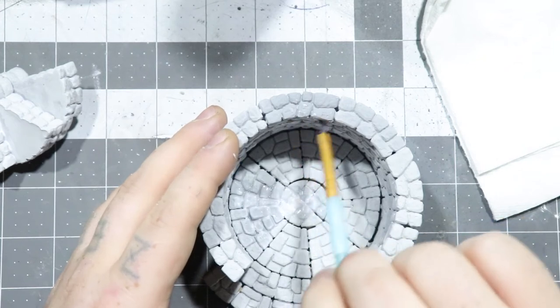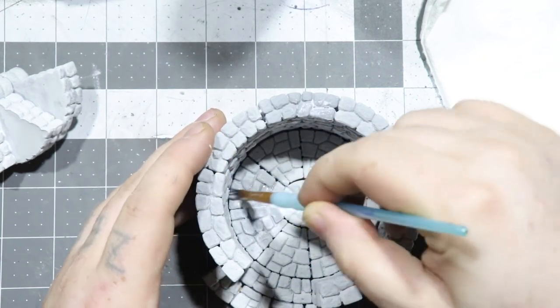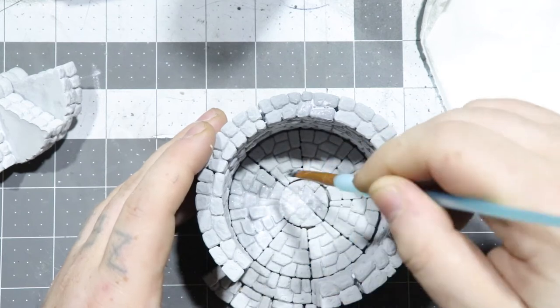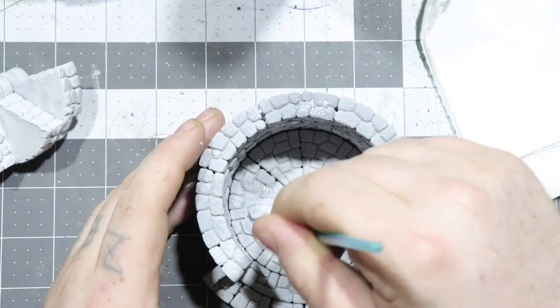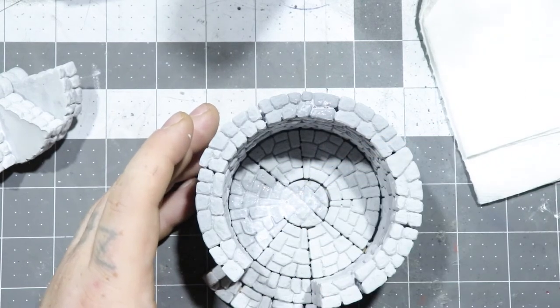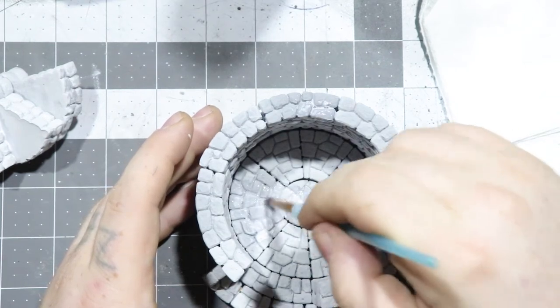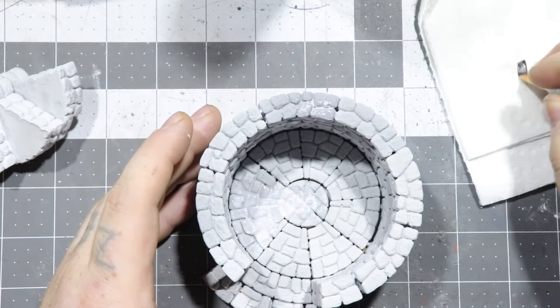So the instructions that I'm reading want you to get to layer 5 or 6 before you even bother putting the stairs in. And since I've already kind of glued them together, that's fine. I don't have to worry too much about that. I'm going to clean up the glue, finish layers 5 and 6 of the tower, and then build the stairs.